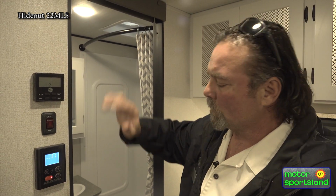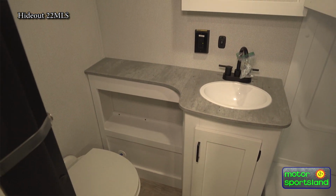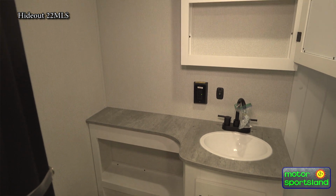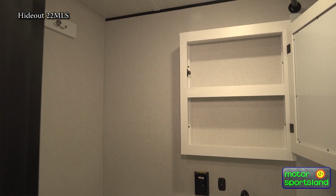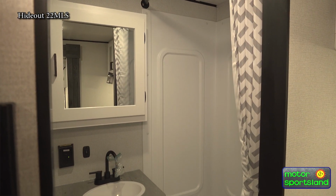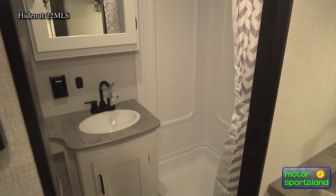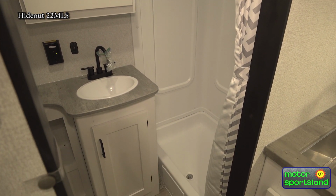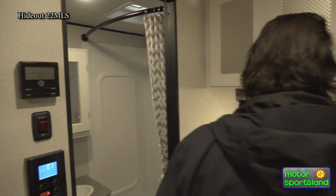This is your vent control system. You do have your bathroom in here. It's a porcelain toilet. Plenty of storage. You do have the bottom cabinet, porcelain toilet, foot flush instead of a hand push flush, your vanity, which has plenty of room in there, your square pan shower, and your rounded curtain, which gives you a little more room on the curtain rod itself, so it gives you some space to move around.